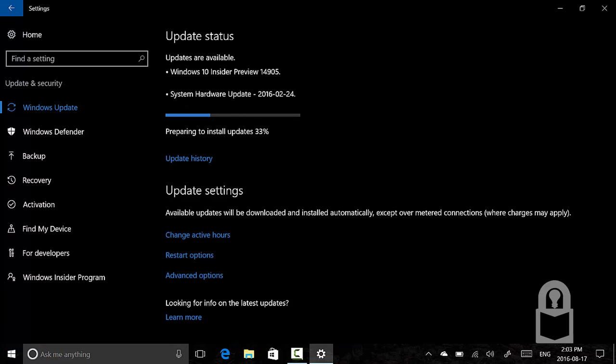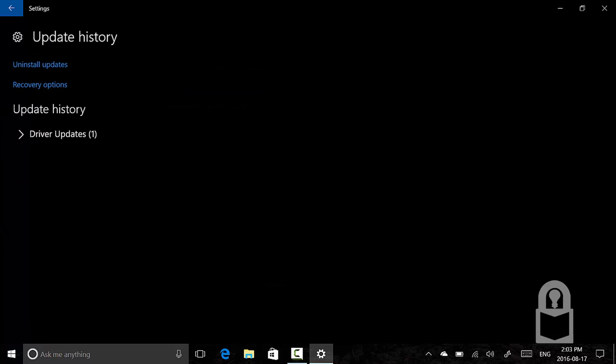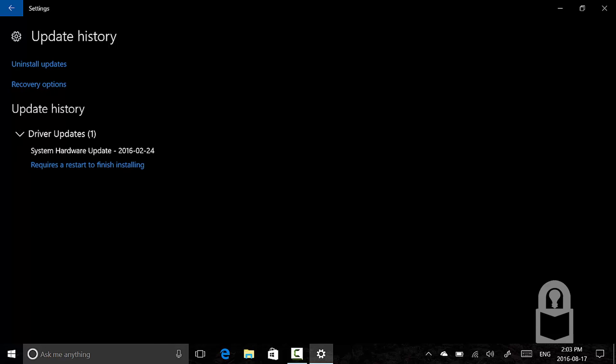There's a driver update, system hardware update. Preparing to install updates. What update is installing? I think it's installing the drivers first. Oh, driver. Oh my god, there's a new feature right there. Driver updates. Update history has a more detailed list of updates with collapsible information. I guess if there are other patches, there would be another update that says patch updates, driver updates.